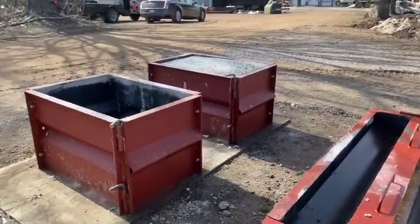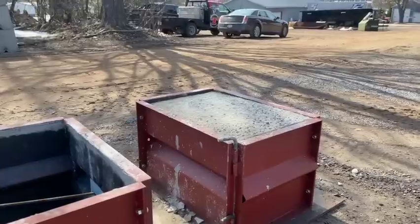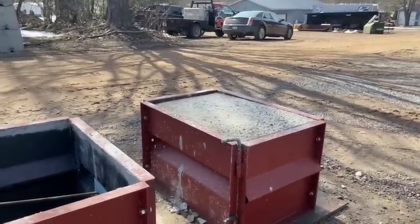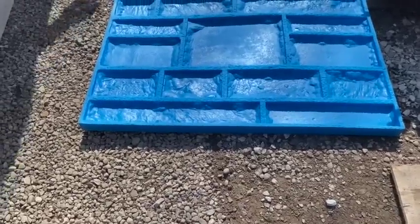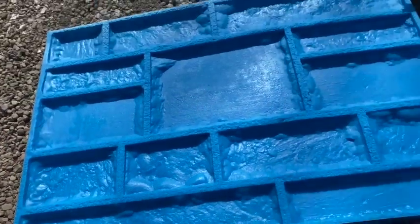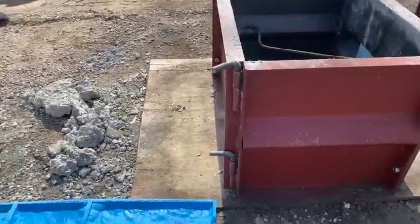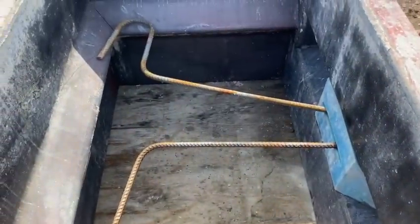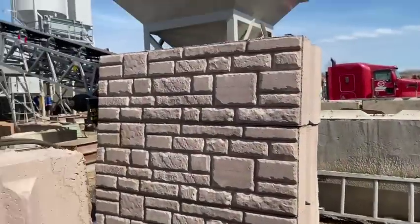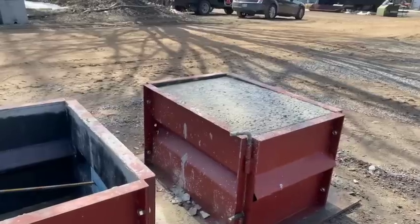They've got a little bevel on these caps — you can see he filled that right up with concrete. This is a liner that gets laid into the mold — basically like a rubber stamp, similar to a concrete stamp you would stamp concrete with, except a lot thicker, like an inch and a half thick of really solid rubber. They put that stamp inside the mold, and that's what gives you that stone look on the front of the block. It's going to take probably a couple of days to dry.